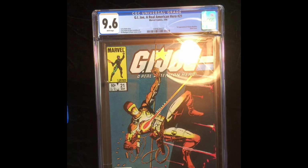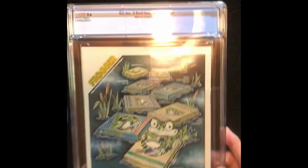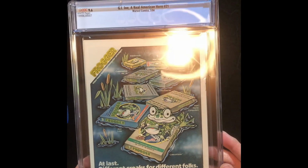I think one more book, why not? Another hard to get book in top shape is this G.I. Joe 21, which is the first appearance of Storm Shadow. And it is also, I think, the first comic ever to have no dialogue whatsoever in the entire issue. And again, this is 35 years old. Jeez, 1984. But good old Frogger advertisement on the back.